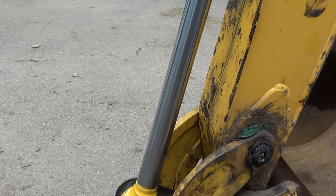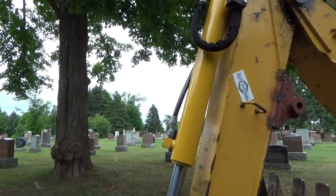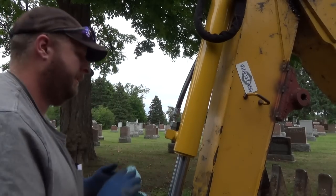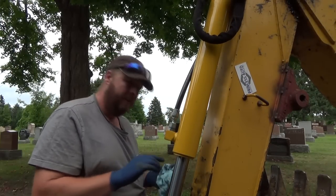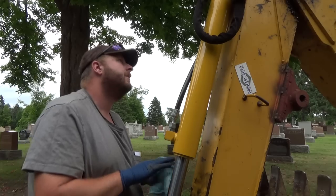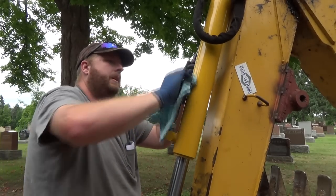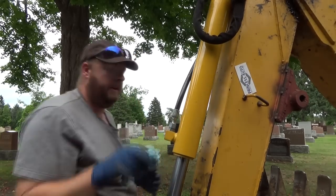Let's just check her over here. See if we got any leaks anywhere. Especially at the main here, looks good. Hoses look good. That one looks good. These fittings here look good. I think we're good. Mostly good. All right.